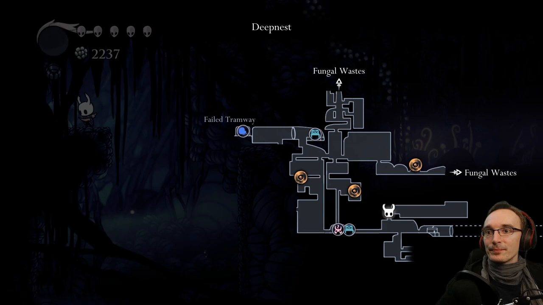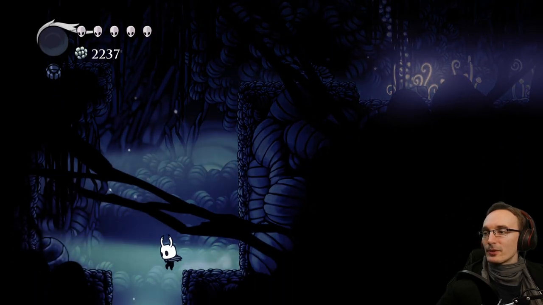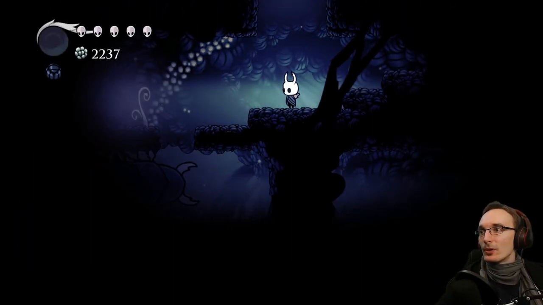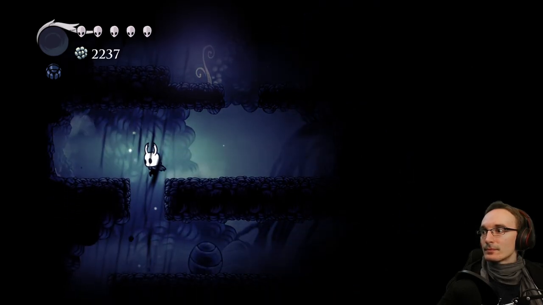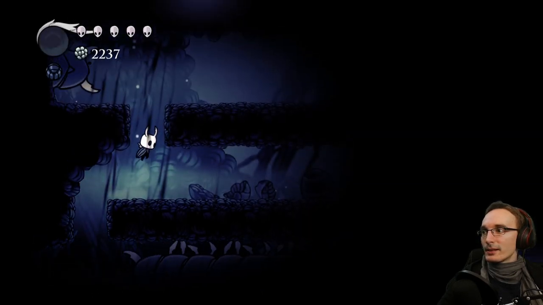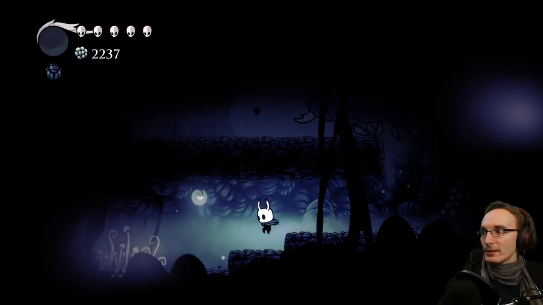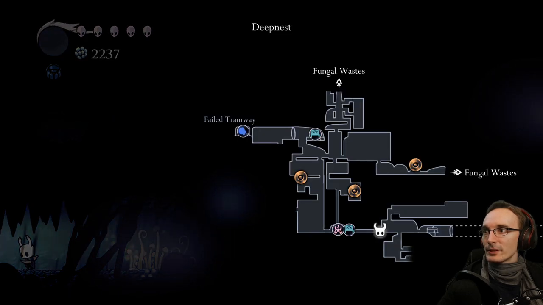Okay, there's more down there. Oh wait, I think there is, but for right now it was not accessible. There was a dark wall that I couldn't destroy yet. So, there's still a path to the left. But I think, theoretically, I shouldn't be here yet. I haven't even upgraded my nail yet. That's making things very difficult.